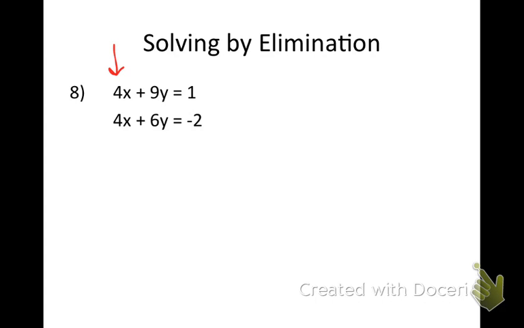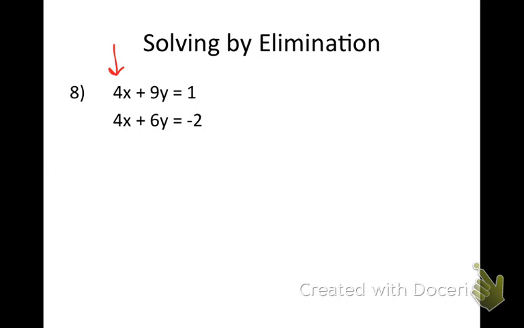The x's. What am I going to have to do on one of those equations to make them? I'm going to have to multiply by a negative 1. If I multiply everything by a negative 1, I can change the signs and not change the equation. Which one would you want to multiply, top or bottom one, Katie?